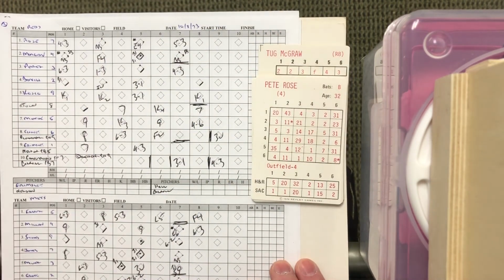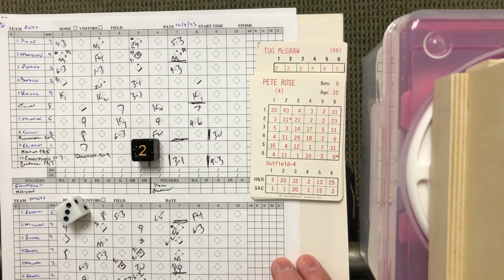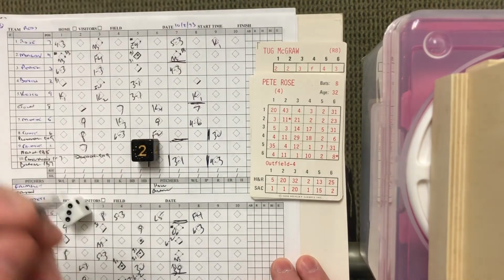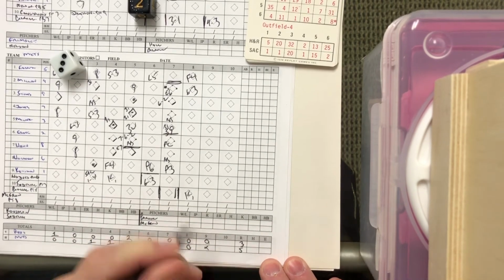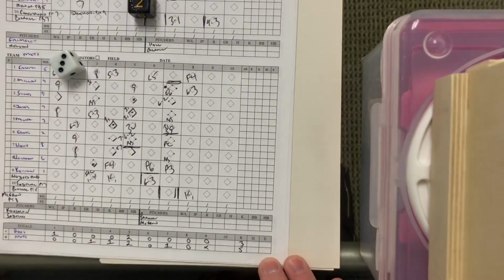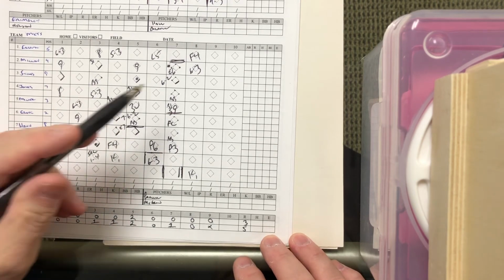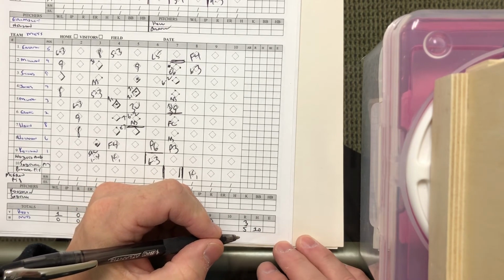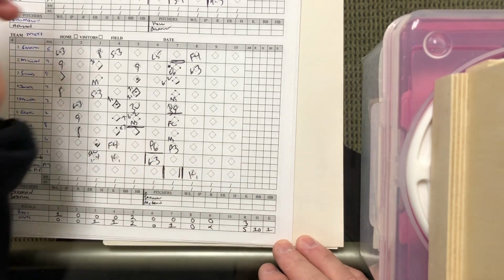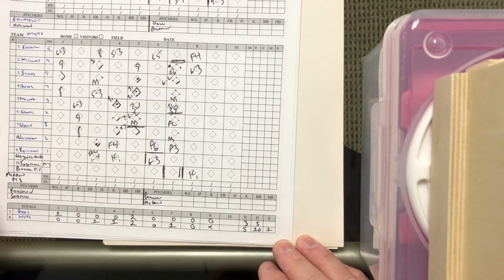2 outs, top of the 9th, 5-3 Mets. Rose is 0 for 3. The pitch to Pete. Hey, struck him out, and that ends the ball game with an exclamation mark for the Mets. Let's give you the totals. For the victorious Mets, they scored 5 runs, 10 hits. They could have scored a lot more, and they committed 1 error. The Reds, 3 runs, 5 hits, and they committed 1 error. 2 errors.